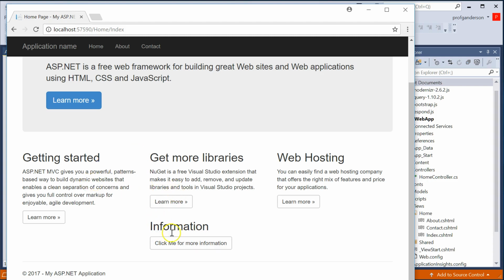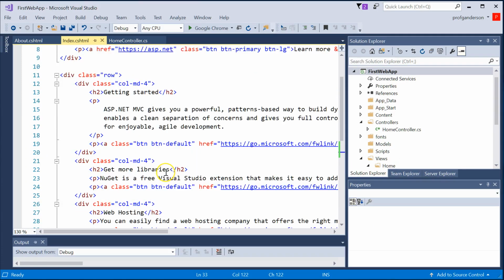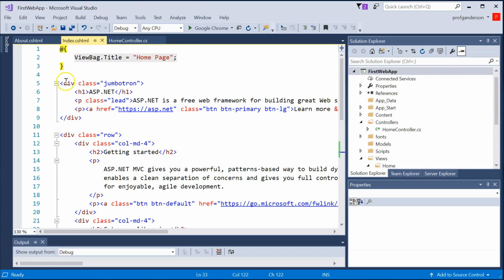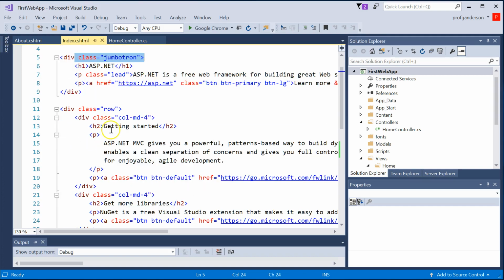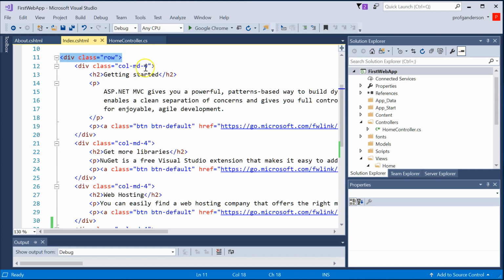Now notice that it wrapped around. If I maximize my window, now it just sends it off to the right. Why is that? Well, take a look. Here we said we had a Jumbotron, which is our Bootstrap. And with Bootstrap, when we create a new row, that row is made up of 12 column positions. I have 4 divs, and within each of my divs, I said I want to use 4 slots. So if I added those all up, I'm currently at 16 columns.